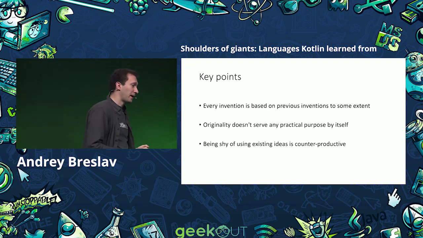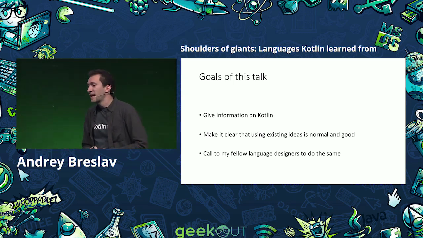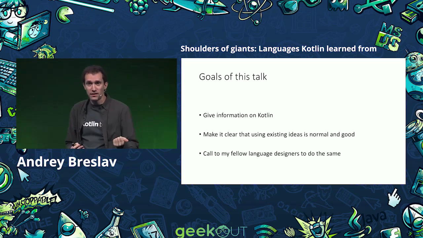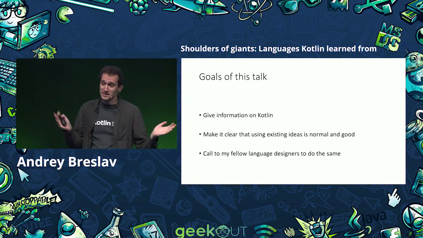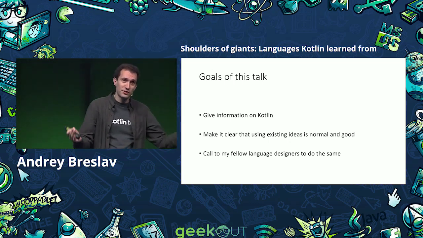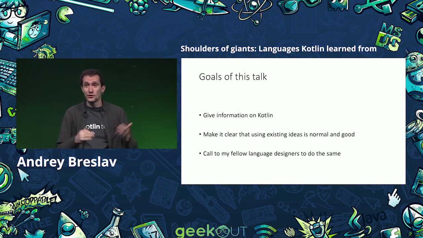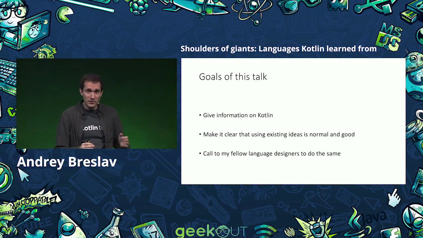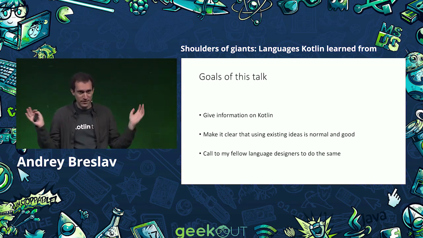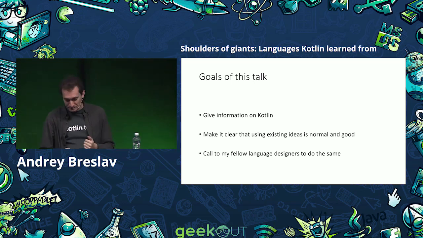That's it. So my goal here is, of course, to inform you about Kotlin, and then make it clear that using existing ideas is good and normal, and please use my ideas if you like them, and let me know, I'll be pleased. Also, it's kind of a call to my fellow language designers to come up on stage at different conferences, and tell the same. It will be very informative. I would attend those talks, and it will probably change a little bit the perspective of the general public about how languages are created.